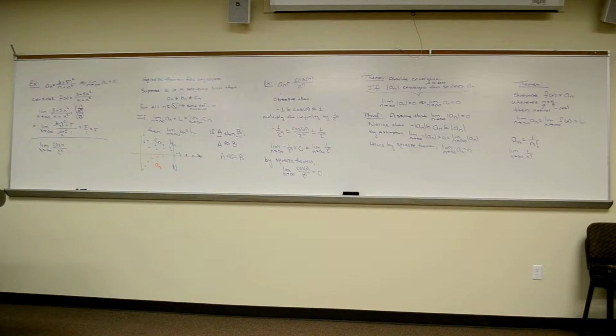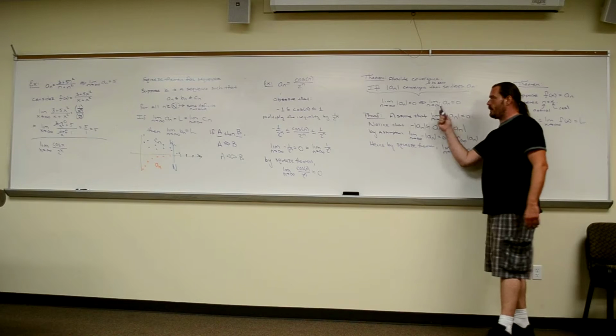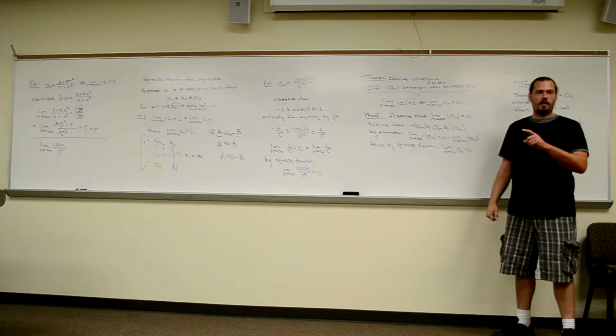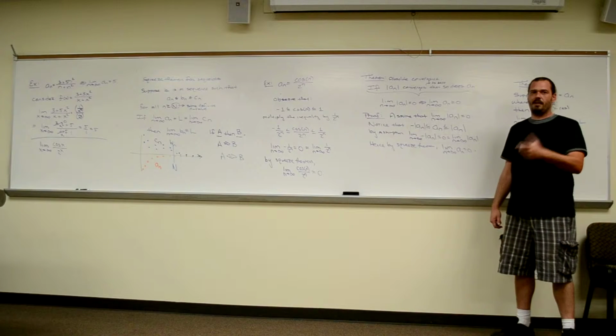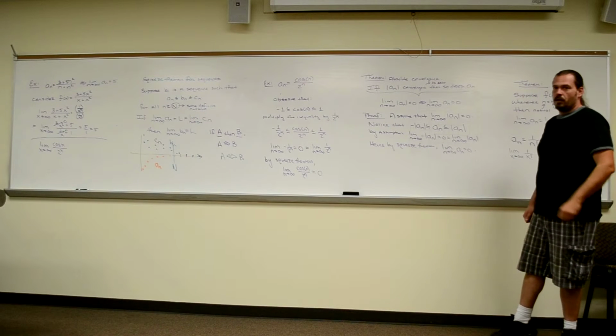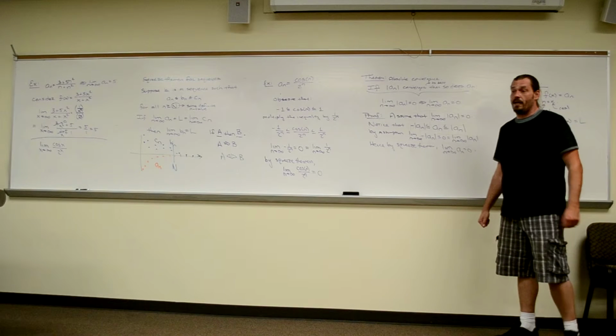I just want you guys to be aware that if you take the limit of the absolute values and it goes to 0, you're guaranteed that the thing without the absolute value will go to 0. Because there's going to come a point at which we distinguish between convergence and absolute convergence, and that distinction is going to come into play with this. So you can't go the other way? You can't go the other way.